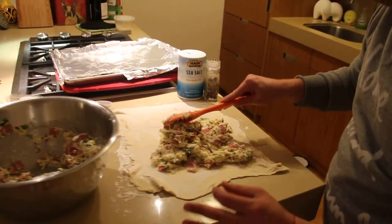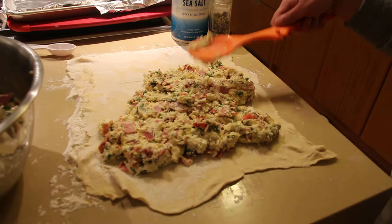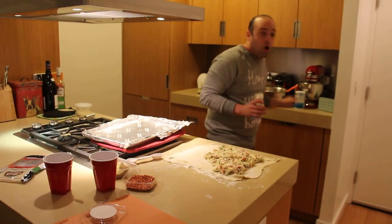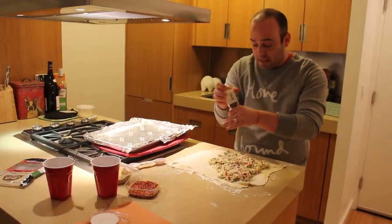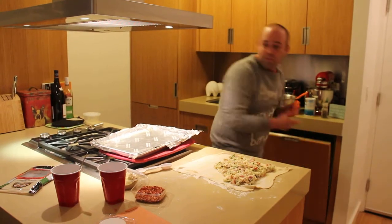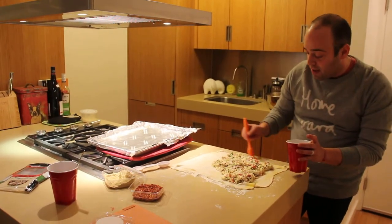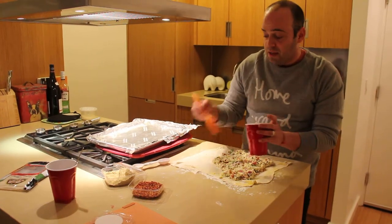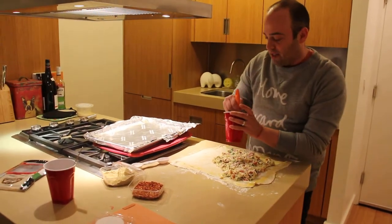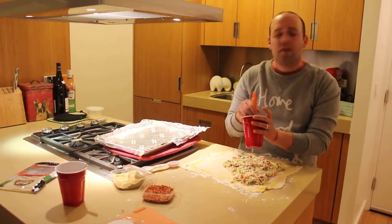Doesn't that look so good? I want to eat that right now. So here's the fun part. I'm going to put a little bit of cracked pepper on the top. I've made this a million times, but I've also screwed it up a million times. One of my favorite parts is the beautiful egg wash — this is going to help make sure it seals nicely. I just put it on the edges. And if the pastry dough was sitting out too long, don't worry about it, you can fix it up. We're painting with prosciutto, ladies and gentlemen — painting with prosciutto! Cooking should be fun, it should be happy.